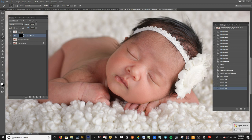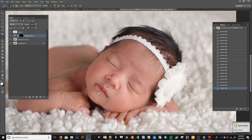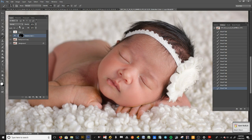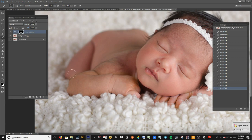Press X to switch back to white, and start painting in the fingers — see what a big difference that's making. To move the image around the screen, just hold the spacebar and drag. We're taking away a little bit of the effect here and there. Once that's done, we can delete the face reference layer. Now if I got a little too much yellow somewhere, I press X again and remove it — that's the nice thing about layer masks, you're not committed like you are with the Eraser tool.